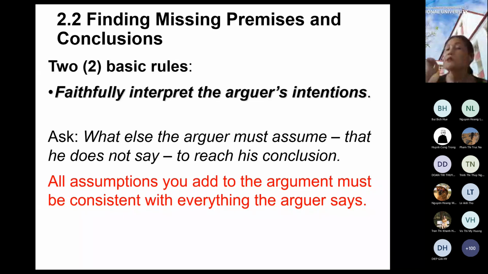So we pretend that we are the author. Well, is that all that the person says, or is there anything missing here? What are they trying to assume to reach the conclusion? So if we have this kind of question, we actually suspect that they missed some kind of premise, isn't it? And in such a case, we have the tendency to assume something, and we fill in the missing premise for the arguer.